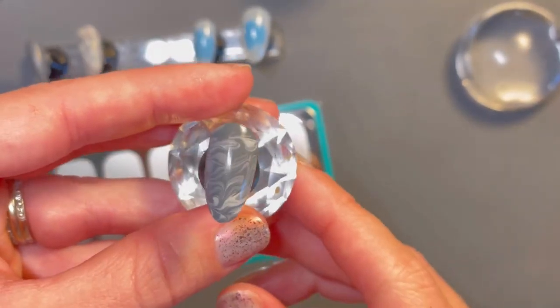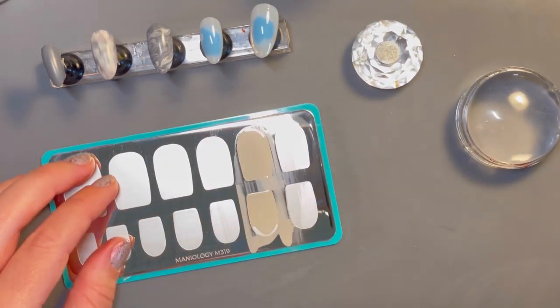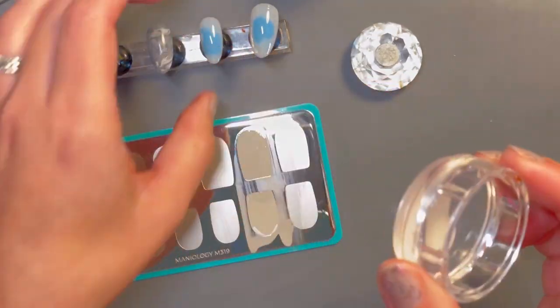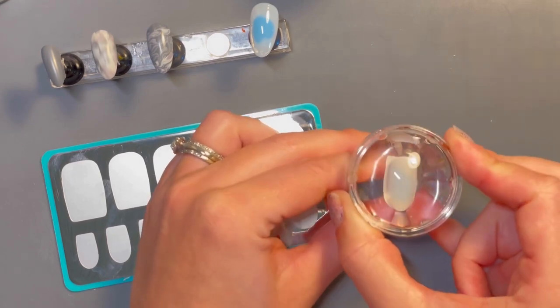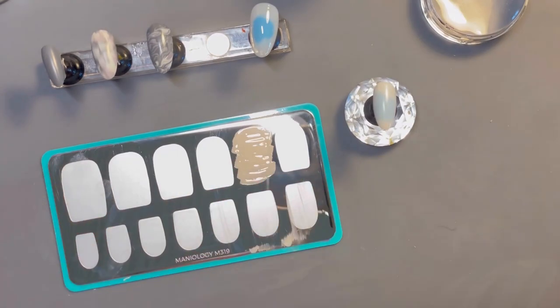There we go. For the next look, I'm going to apply my base of Luna again. I'm going to be showing you how to do a gradient, and when I stamp my gradients, I like to use the lightest color in my gradient as the base. I think it helps the colors blend nicely. I'm going to do two layers of the base.